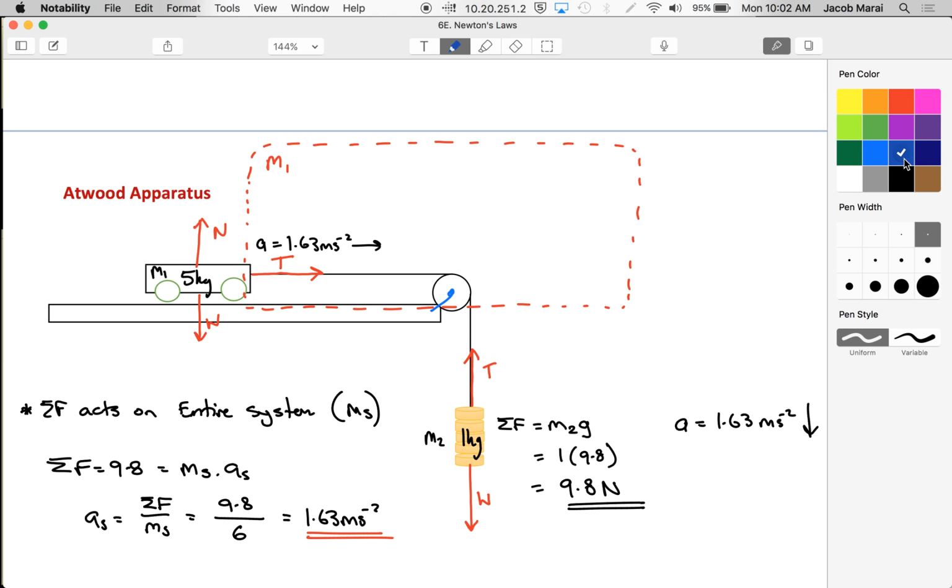Up here, I could say the following statement, that the sum of all forces acting on mass number 1 is going to produce an acceleration, and the unbalanced force is tension. Okay? We can essentially ignore the vertical forces because we know that they're balanced. So I can say that the unbalanced force is tension, which is mass times acceleration. All right? Well, we've been given the acceleration, so it simply becomes a nice, easy 5 kilos seen to accelerate at that rate must equal tension. And so what we get is 8.15 newtons that way. Okay?